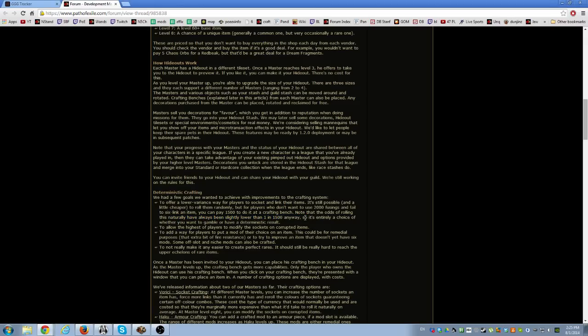I told you guys that there was no way they were going to implement a system that was more convenient and for less of the current fusing rate. So it's entirely a choice of whether you want to gamble or have a deterministic roll, to allow the highest players to modify the sockets on corrupted items. This is a huge change because corrupted items can no longer be modified, but now the crafting bench is going to allow you to change the socket.